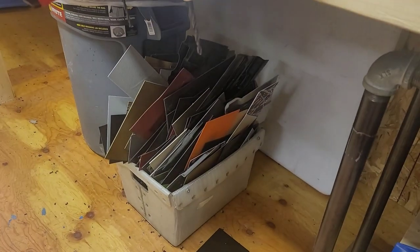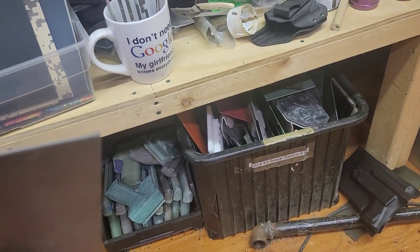I get asked all the time, what do you do with scraps? Plain and simple. Do you throw them out? Do you save them? Do you make something out of them? Well, I'll tell you. Look at this. I got some there, and I got some in there. I save pretty much everything.